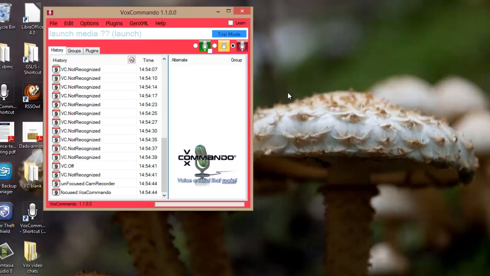And the event that he triggered was to send an email. So he was using a command line program to send the email, so we're going to show how to use VoxCommando to send the email without having to use any other software. Using Gmail? Okay, cool. And he was also closing iSpy, which doesn't apply in our case, so we'll just show you how to close the window in VoxCommando, because he used EventGhost to close a window, or close a program.